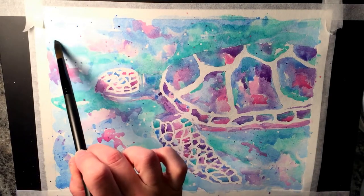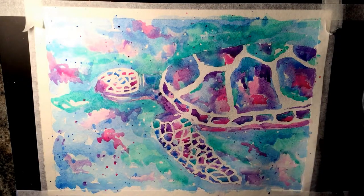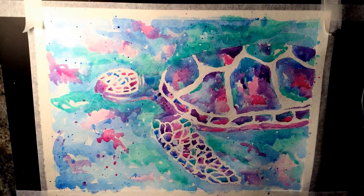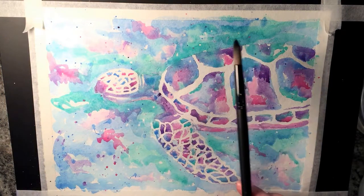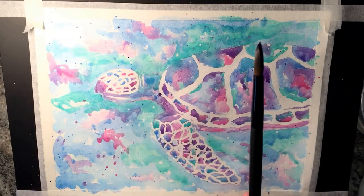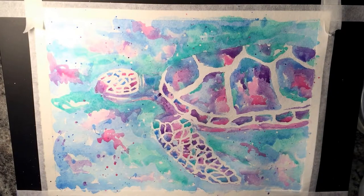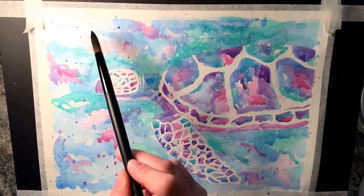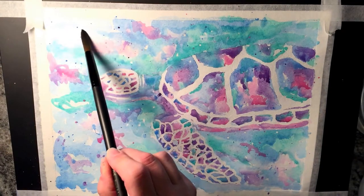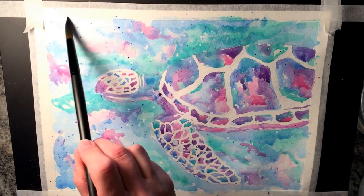So maybe what she did is to do the turtle itself. The turtle doesn't seem to bleed all that much into the background. Excuse me for sniffing with my perpetual cold. So maybe she did the turtle first, is my thought, and then she wet the background so that when she splashed it with the paint drops, some of them seem to bleed more than others. Some of them have a very soft edge and some of them don't. So perhaps that's part of the trick she was using as well. And I like that idea because that means maybe I just stumbled on something that I should have been doing. It's kind of cool when that happens.